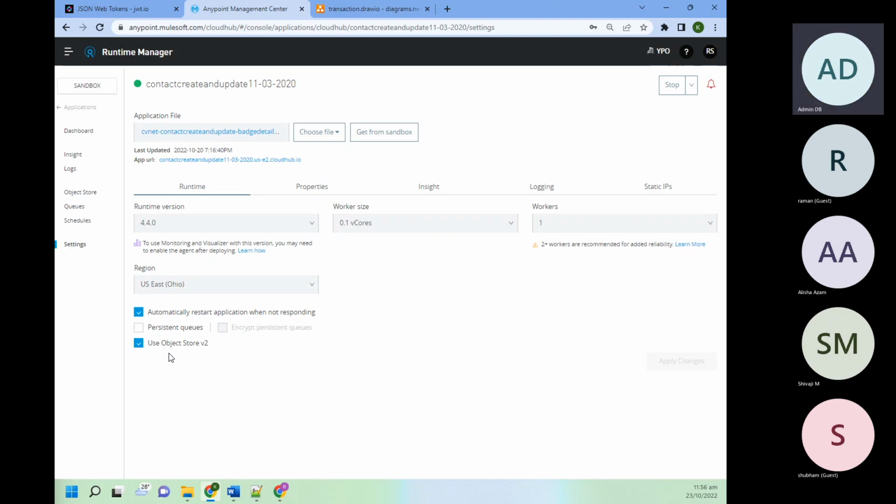So in that case, we should use Object Store v2. If you think you are going to do clustering, you must select this option. Otherwise, you will have data inconsistency.